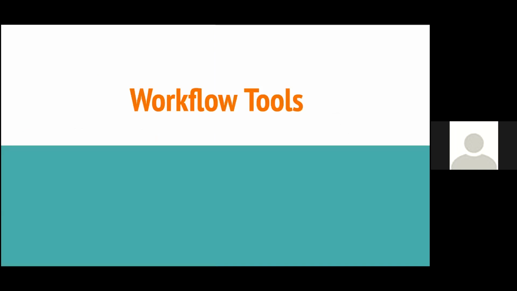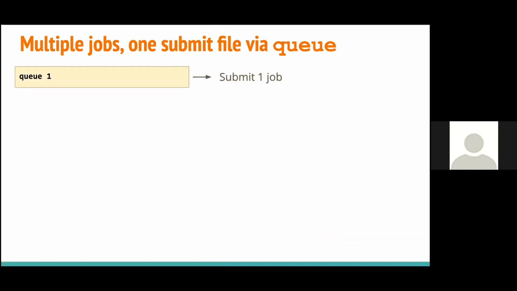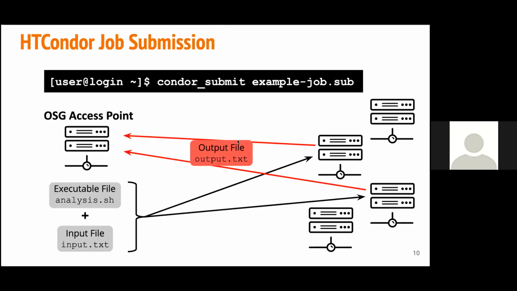One more: does HTCondor by default return the job output files to the same directory as the submit file? Aha, another good one. So yes, by default, output that was created in the working directory of the job on the execute server gets transferred back to the submission location. Again, that's unless you specify an initial dir that's different. And that initial dir can be different for each job if you want, so that you could have output from different jobs coming back to different folders on the access point.